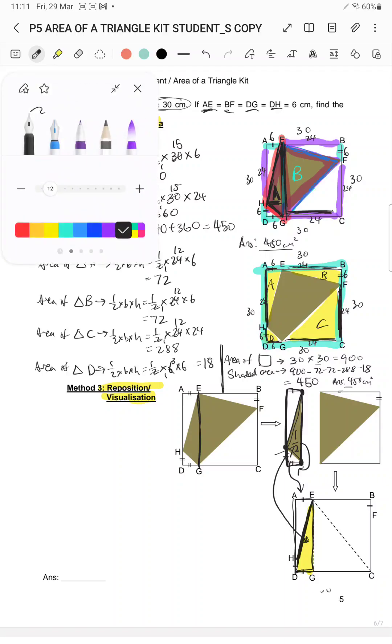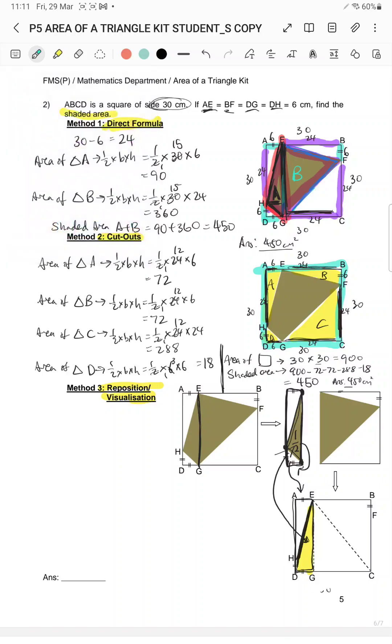Now we move on to another of the rectangle, change the color. Now this is the other rectangle. And similarly we look at the triangle within it, corner to corner and apex. So immediately we know this is half of this particular rectangle. And because it is half of this rectangle, we can also shift it to any kind of triangle that we want as long as it's corner to corner apex.